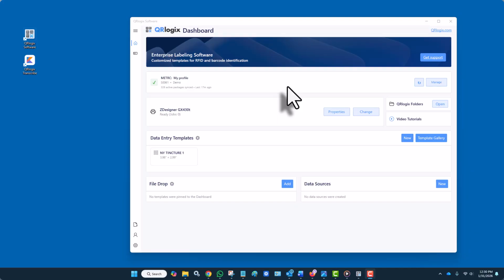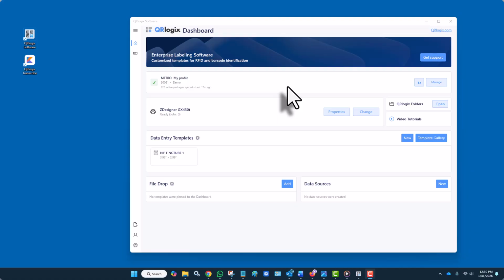Now, it's important to understand that this video assumes that you've already set up your product packages and retail IDs in Metrc. It also assumes that QRlogic software is installed and that you've created a Metrc profile in QRlogic software. If you haven't, there's a quick video in the link that you can follow that'll show how to do that. We also want to make sure that our printer's been selected in QRlogic software, and if necessary, offsets have been calibrated. The printer driver needs to be installed and set up correctly, and the printer needs to be calibrated for the appropriate label size, print method, and so on.